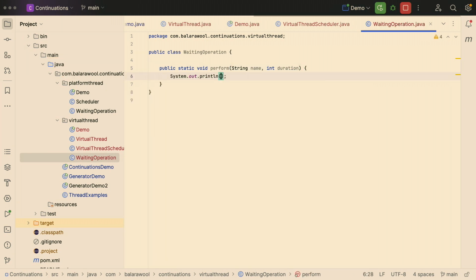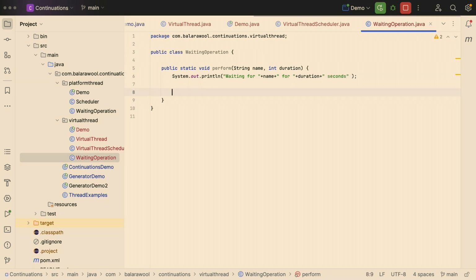And the first thing that it does, it prints saying waiting for this thing for duration amount of seconds.